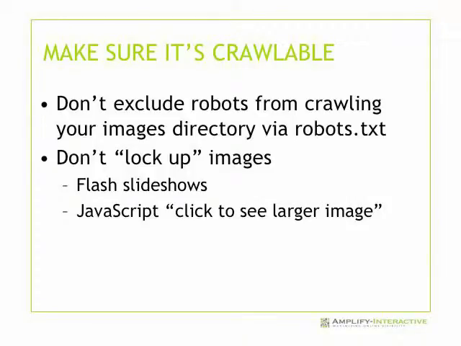Don't exclude robots from crawling your images directory via robots.txt. That should be a no-brainer, but you'd be surprised how many people have their images directory blocked out. The other one is don't lock up images, and that's just my way of saying don't block search engines from finding those things. A lot of people put photo galleries on their sites, and they embed them in really neat Flash slideshows, but the problem is there's no pages there for search engines to index.